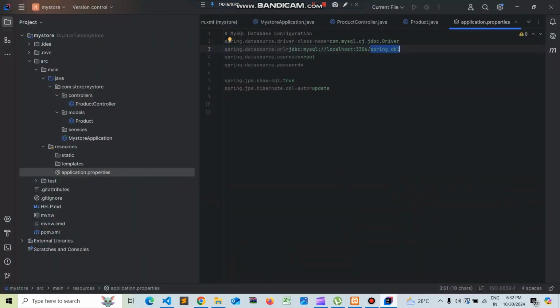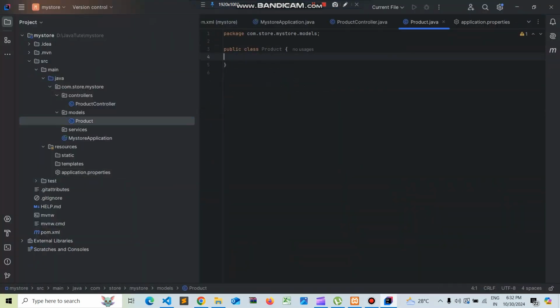Let's build this. We already created a model here. So next we need to import the packages, like we'll be using persistence dot star because entity and table come under it. So products will be the table name, as we have seen in PHP, we have a products table.